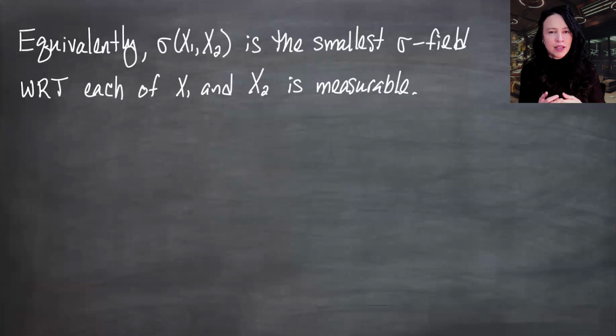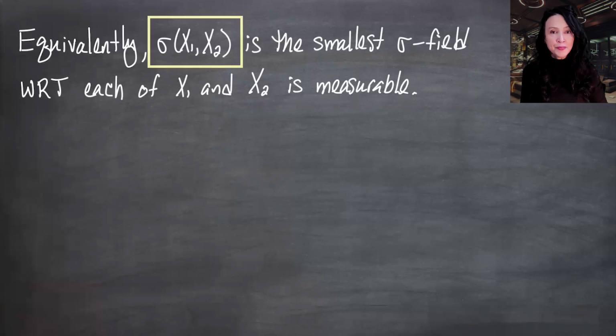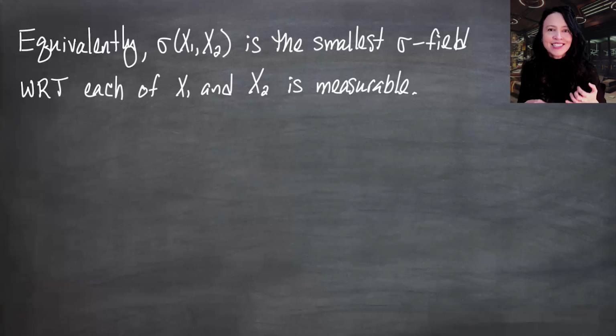I'm going to assume, and let's stick with two dimensions here, that sigma of X1, X2 is defined as the smallest sigma field for which X1 and X2 are measurable individually. So that means that if I pull back points from R under X1 into omega, that set needs to be in here. And if I do the same thing with X2, that set needs to be in here. So let's assume this is true and get to the two-dimensional pullback. First of all, let's choose a two-dimensional point because I want to show that the two-dimensional pullback is in the right place. So let's take a point in R2.